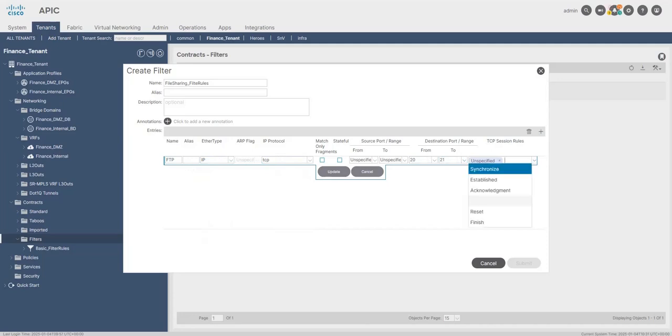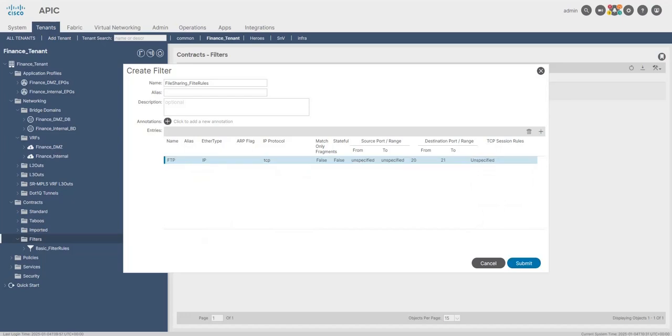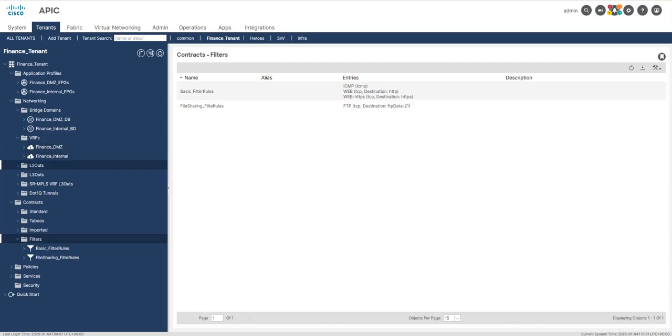Now let me see that. Okay, we don't have any related, but we can say, for example, stateful, in case we need to choose a stateful filtering rule.